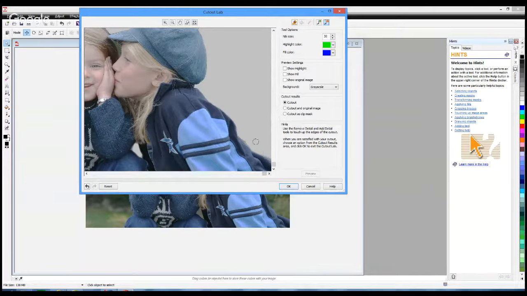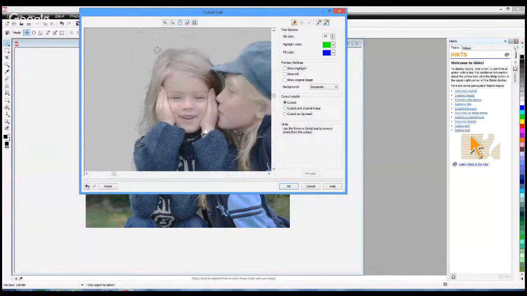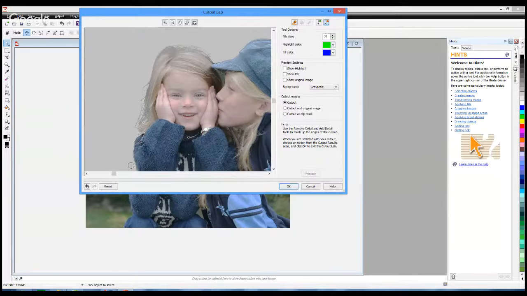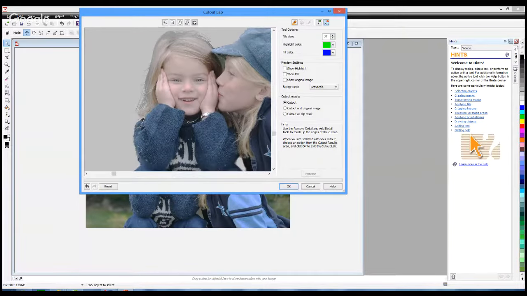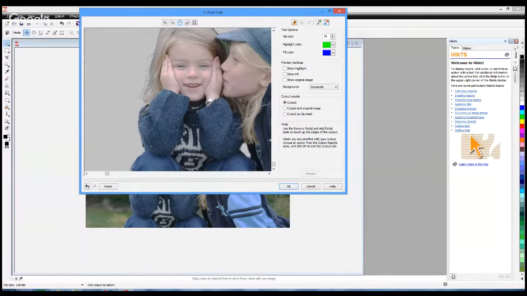Click the H again. And you notice I've got a little bit of excess over here, and I'm going to get rid of that right now. And we'll get rid of this down here. And now we've cleaned the image up pretty good. Another issue sometimes that you might have is that if you've got, say, a black shirt and a black background, we can show the original image in the background, which then gives us the ability, when we're removing the detail, to actually see what the old background used to look like. And again, then you can trace along the edges here.